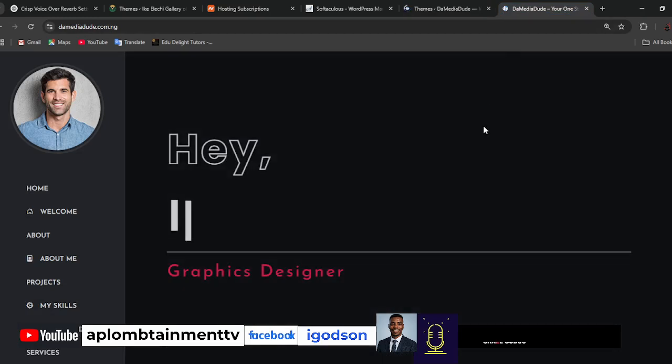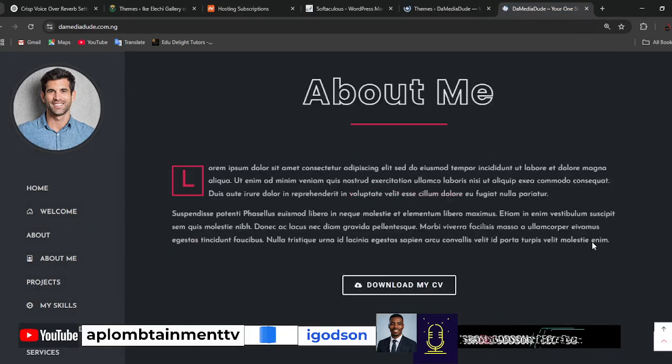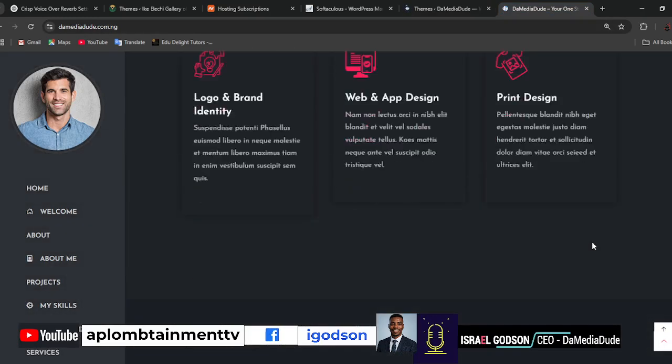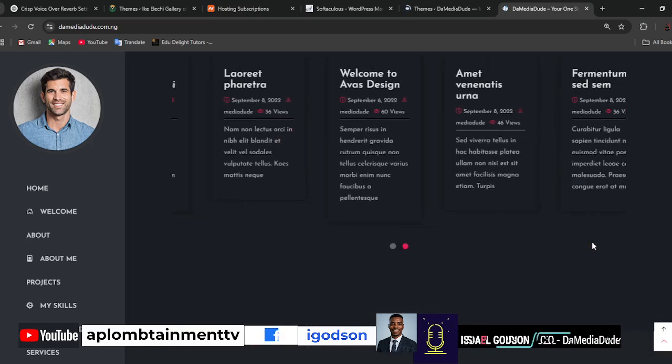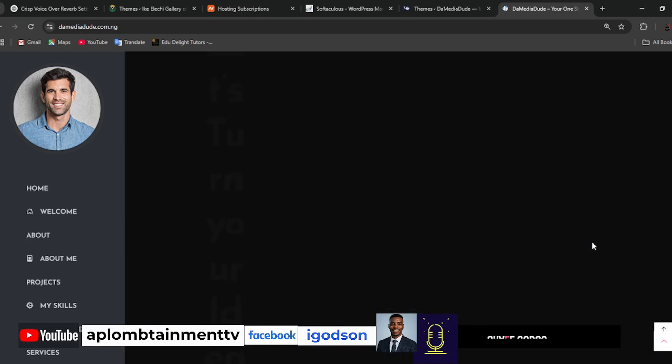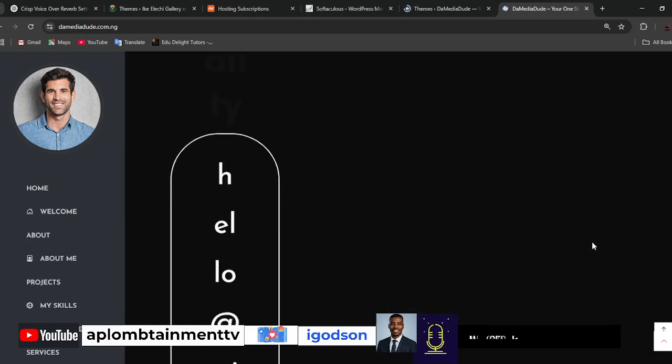Remember, this is the theme we're using. We haven't done any customization yet. Remember this is a premium theme and I have the ability to customize the way I want it. Anyhow I want it to be, I'm going to customize.